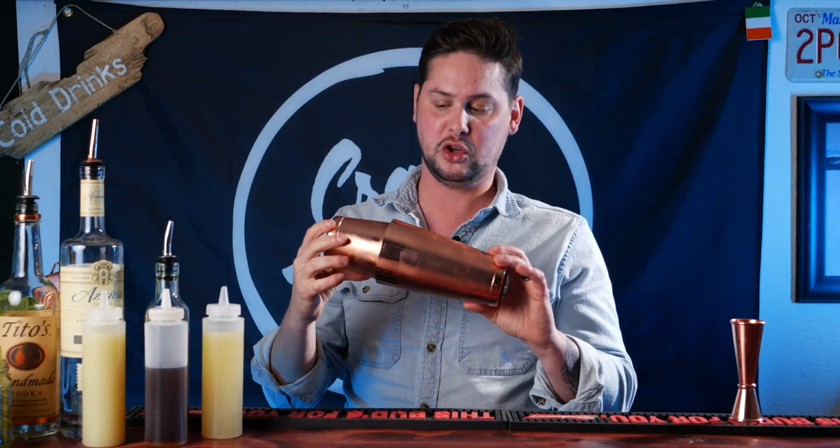Sometimes people want to know how much you should shake. When you start to see the outside of the tin look like it's sort of chilling or freezing, we're probably in a pretty good space. We're just going to give it a couple more shakes. I really want the cocktail nice and cold.